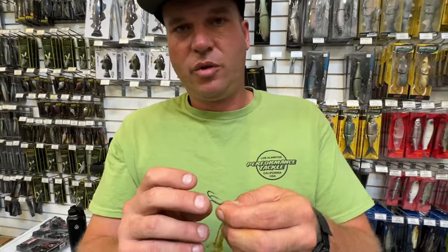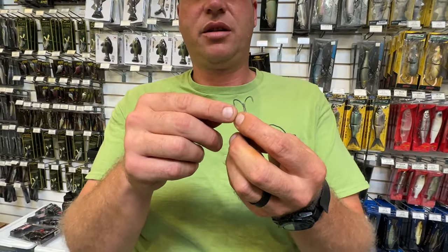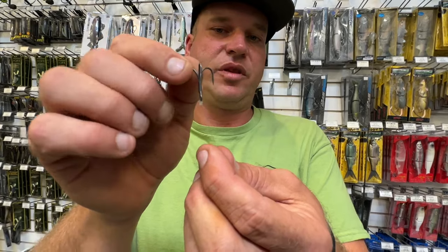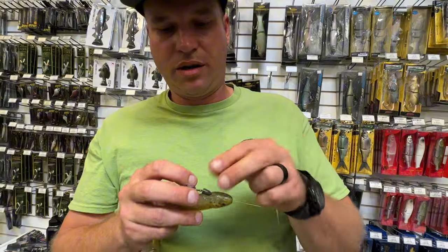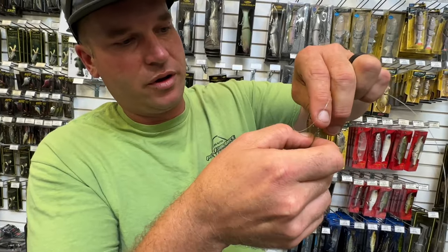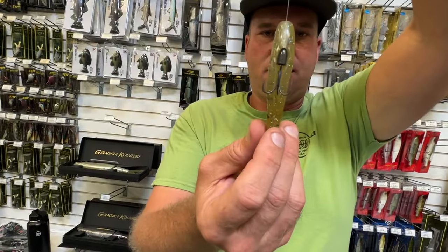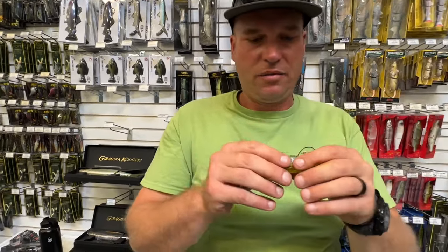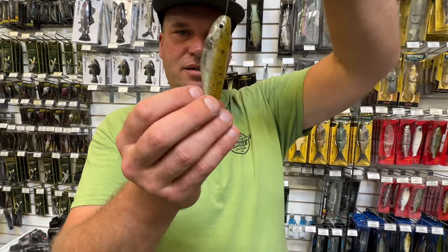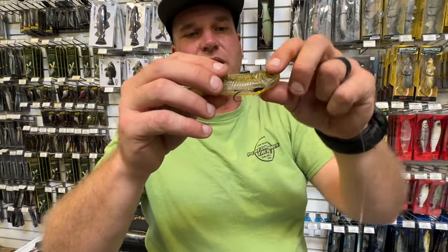A lot of older treble hooks are a double hook with one tine welded to it — so your master tine is the tine that's perpendicular to the eye. On these style hooks, and most of the new Owners, you have a tine that's in line with the eye. That's going to be important when you're rigging hard baits. Basically push our tungsten weight in there, then find a position with our treble that sits right there, and when we pull it tight we wind up with the bullet sinker perfectly in line. You don't even need a bullet sinker sometimes. I like it right there because most fish just kind of headshot this thing from the side, and their target point is right there behind the gills.